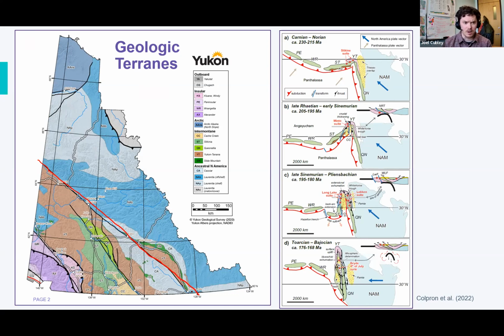And this is the bread and butter of geological survey geologists. Maurice Colpron, who's the head of bedrock geology at the YGS, just released a new paper within the last few months, looking at the collision of these terrains with North America in what is known as Mesozoic time. And I'll throw out the term Mesozoic frequently as well. The Mesozoic basically is Triassic, Jurassic, and Cretaceous time. And in these images, it ranges from about 230 to 165 million years ago.